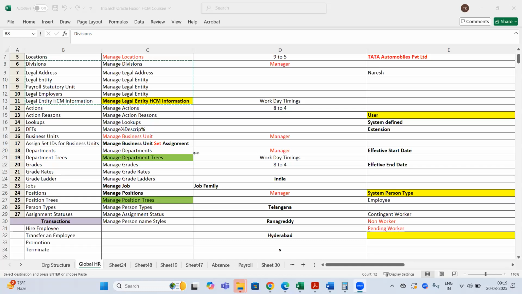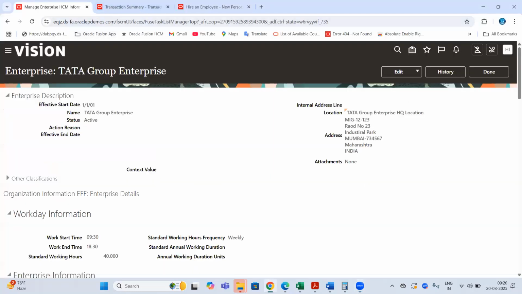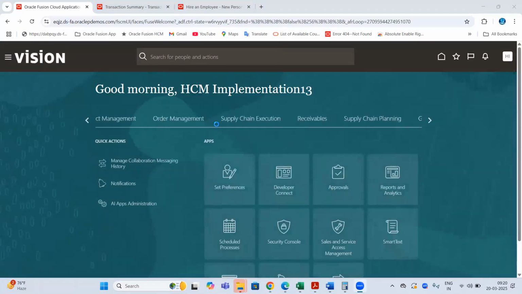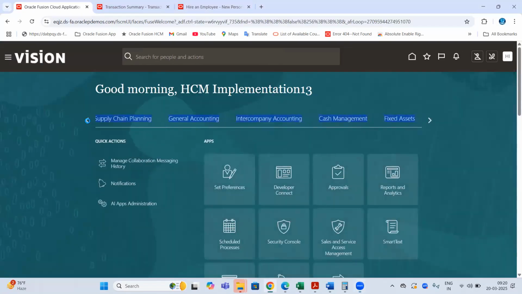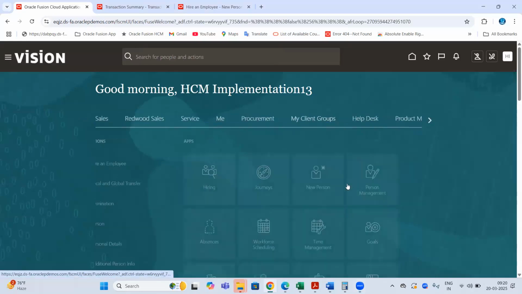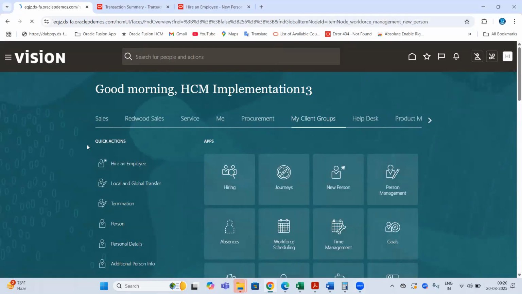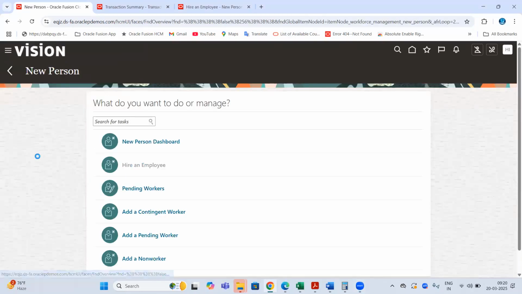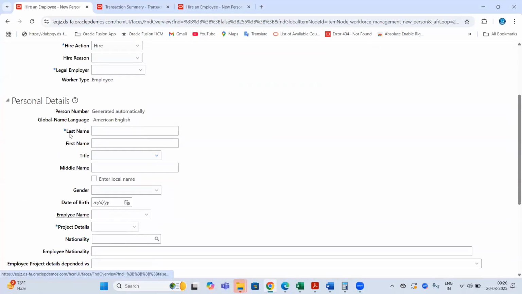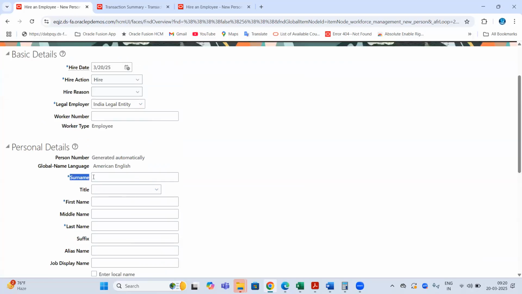Then when hiring an employee, there are two options, surname and last name. What is the difference between these two values? In the majority, last name is the same as surname. See, in this instance, someone renamed that to surname. So country to country, Oracle will give the structure here. You can rename it accordingly. Oracle delivered the system with this name. If you go to hiring an employee, okay, here you are asking about this. When you select any particular legal entity that you are hiring, the structure will come, surname.